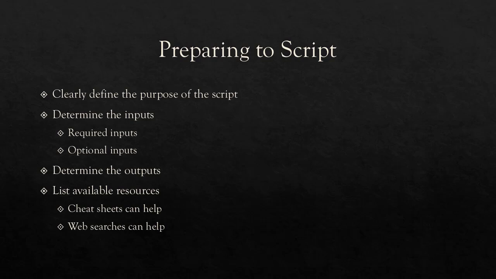We always have in RStudio the little help tab. We also could use the question mark operator. We could do web searches. Cheat sheets can help. So we have to think in terms of the problem we're trying to solve, and do we know what functions we have available to us to help solve the problem? Now, it may be a function exists that you don't know is out there, in which case you end up writing your own code when you didn't have to. But that is something that you'll learn over time, what functions are available to you, so that you know when you have to write your own code and when you don't.